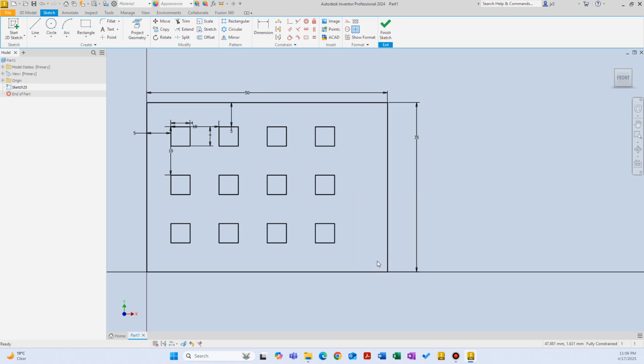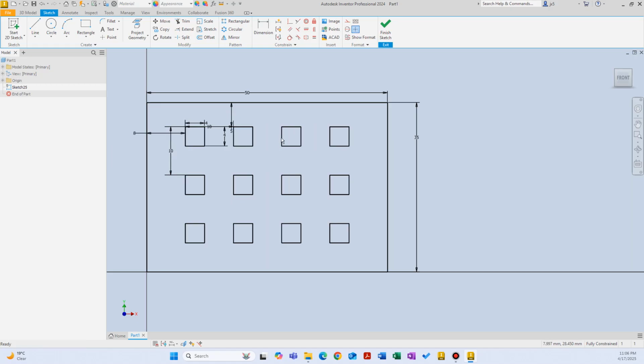Now all these squares are created. Of course, you can see that there's a bigger distance here on the right side. So we probably need to change this, let me see this distance here. So this to this 11 millimeters. So this is going to be 8 millimeters. Now it is fully centered. Again, I can do the same thing for the vertical distances as well. So now let's move these dimensions so we can see it clearly. This is 8 millimeter, 8 millimeter.